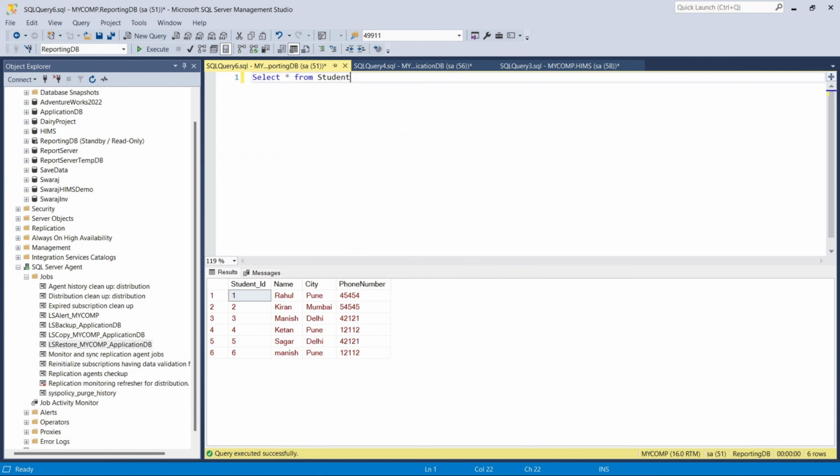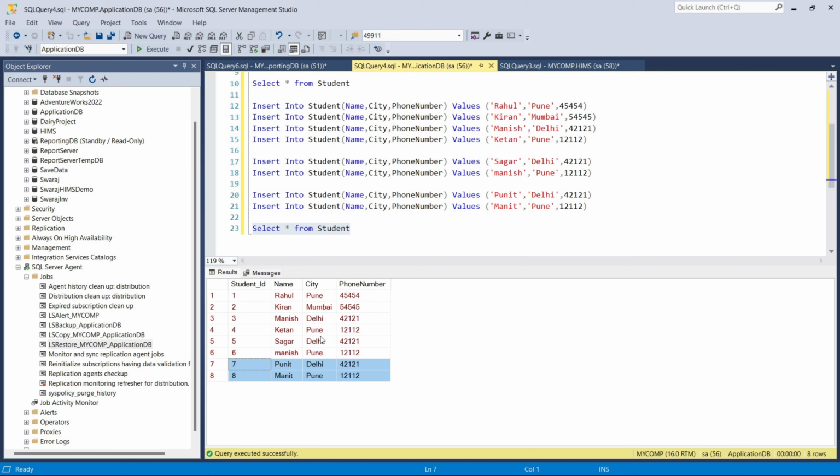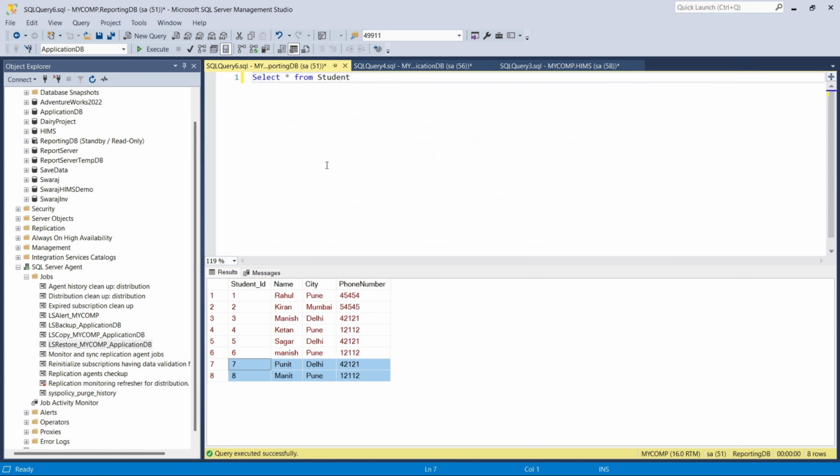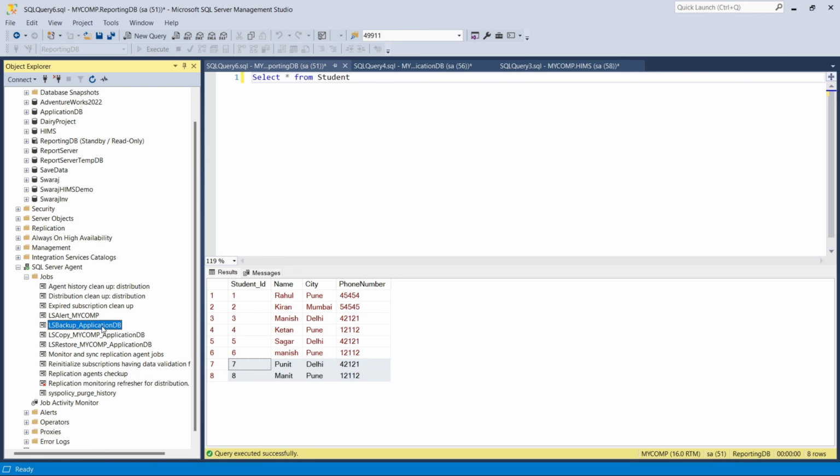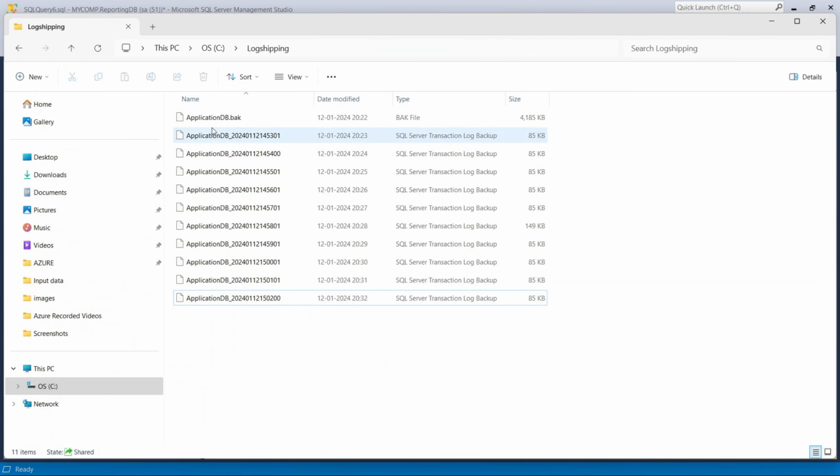And if we see, select star from student, there are 8 records, meaning the new two records came here. If we insert two records, they can be shipped over here, and we are getting the two records. This is nothing but log shipping. This is the alert job, 1 2 3, these are the three main jobs, and this is the folder.